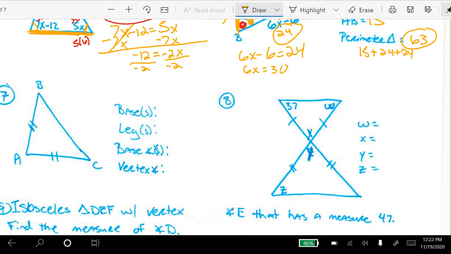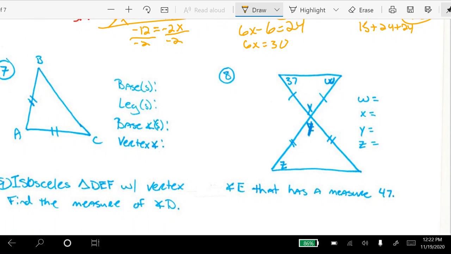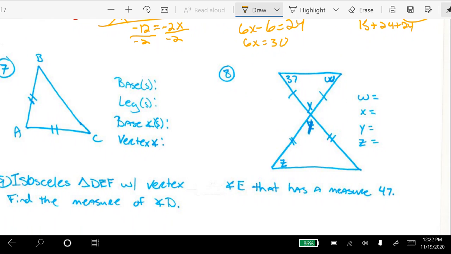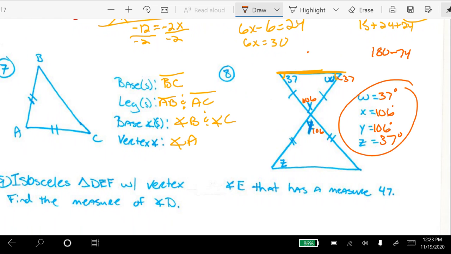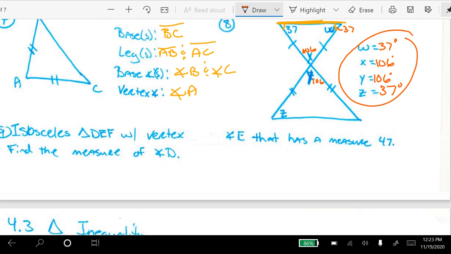This next problem, number 7, you should be able to handle this pretty quickly. I'm going to pause the video, you guys try them, and then you can come back and look at the answer. Alright, so these are my answers for number 7 and 8. Hopefully, everyone's fine with those. They're pretty straightforward, just labeling the parts. And we've done a few examples like number 8.